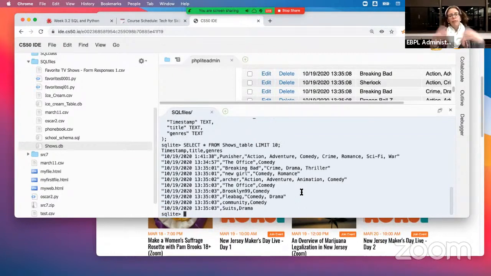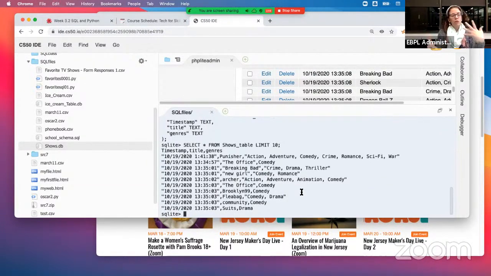A survey was taken online of freshmen taking a computer science class, and they were asked their favorite shows and to put the genre. It limits to the top 10, not the bottom 10. Great question, the top 10.